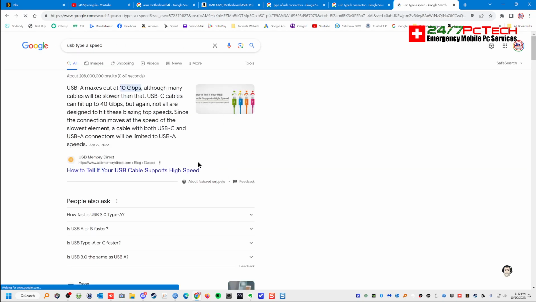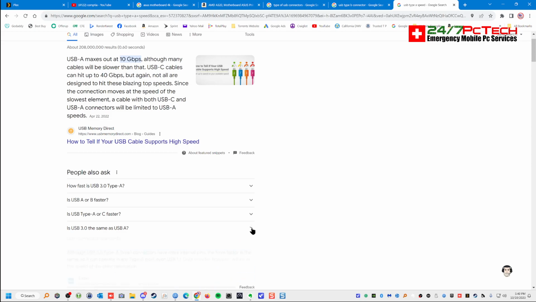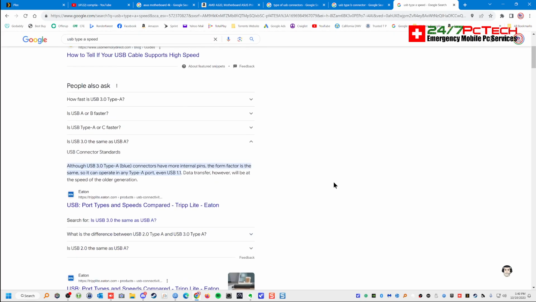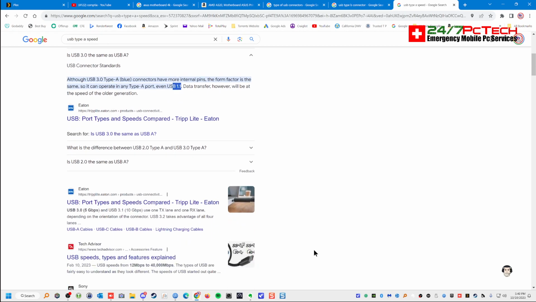Check it out. But this is the new one, though. This is the new one. Type A, USB A or USB B, what's faster? Actually, 3.0, it's not the same because the speed changes. See, the transfer rates are slow. Depending on the older the generation, the slower it is. So you always want to do the 3.1 or the 3.2, whatever version.